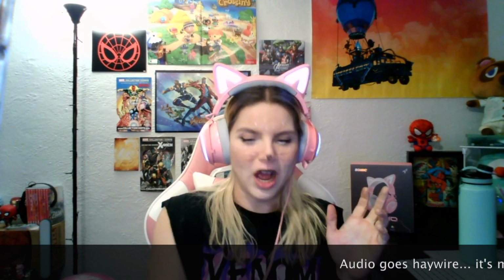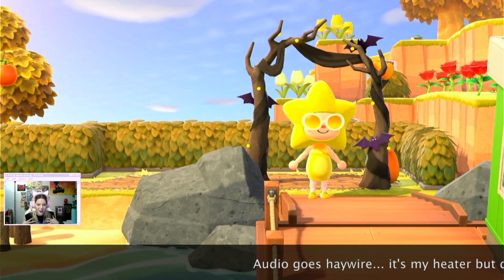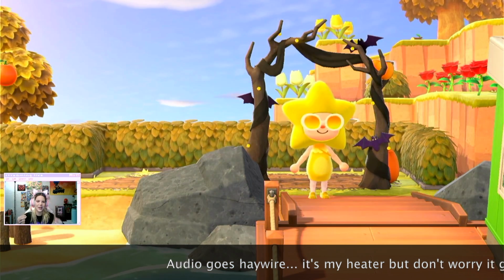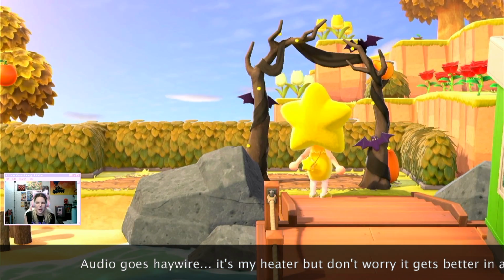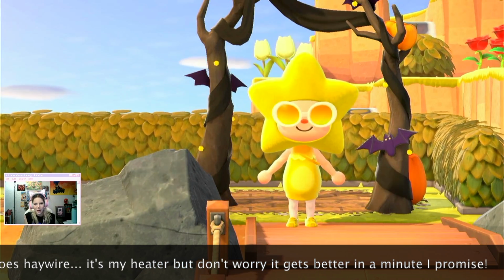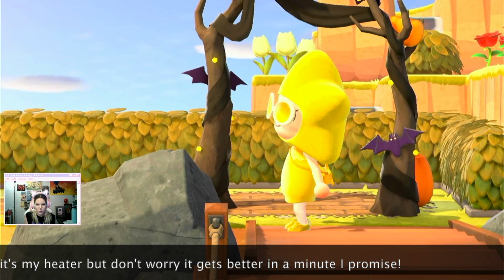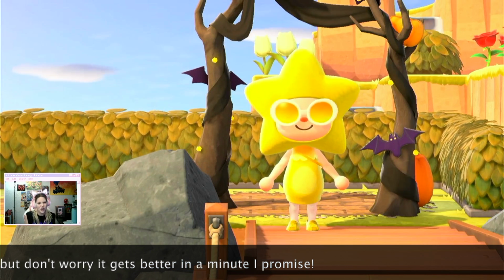Now, a little premise, my villager is dressed up. And when I tell you, my mom told me I could be anything. So I shot for the stars and became a dang star. Like, is my Halloween costume ridiculous? Yes. But my Animal Crossing villager, she got the assignment and she knew exactly what to do. I mean, look at this. If you want to recreate it, I've got the star pouch. Here's a little close up. I've also got the chick costume because I didn't prepare at all. I got just like the regular white socks on, the little leather canvas shoes, yellow, the sunglasses, of course, and of course, the star hood or the star helmet.